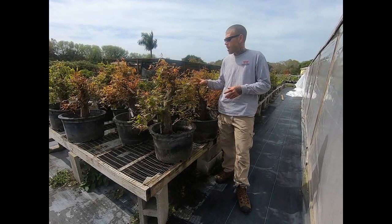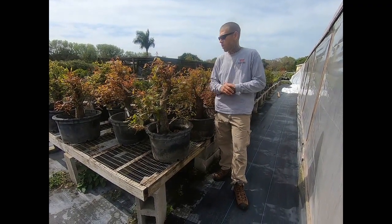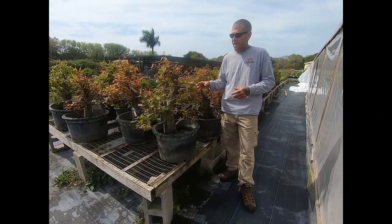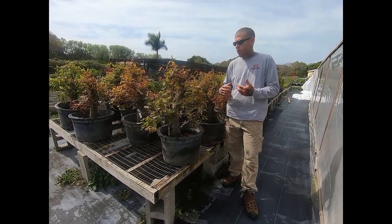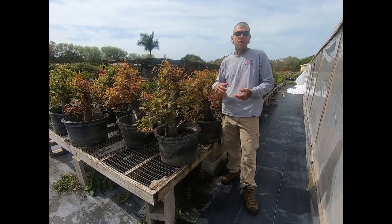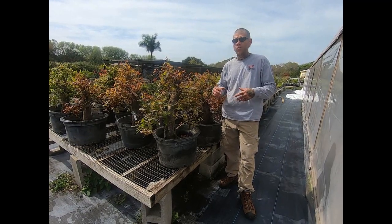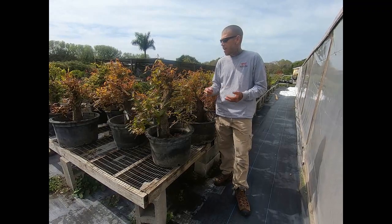So these are some of our examples of a larger laurel oak, or Quercus laurifolia. It's a variety of oak that's native to Southwest Florida here. A lot of people, when they think about oak for bonsai, think about using the live oak, which is an excellent variety, but they do not grow naturally here as abundantly as this species does.